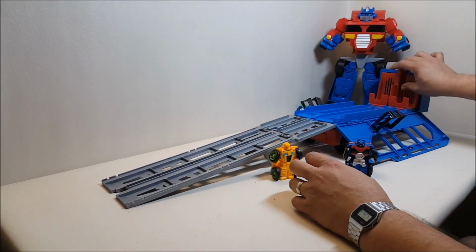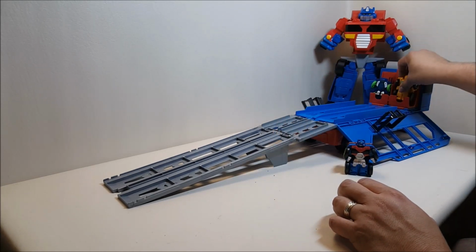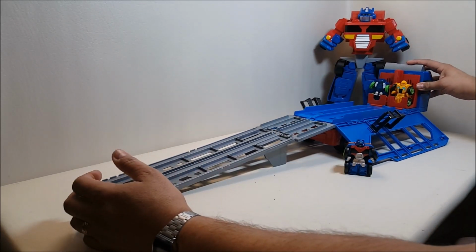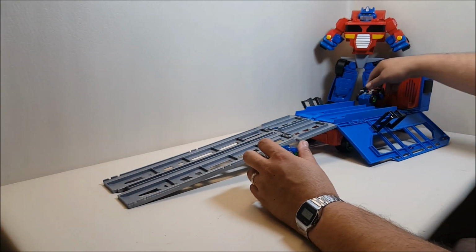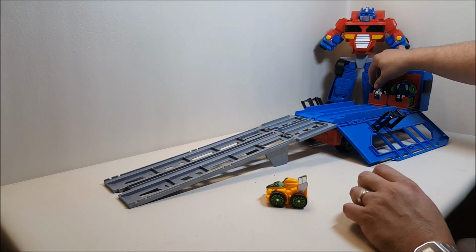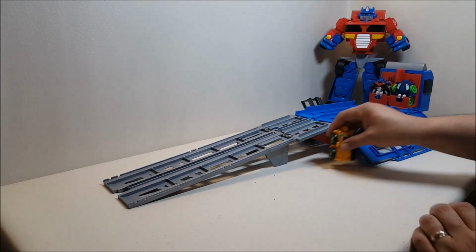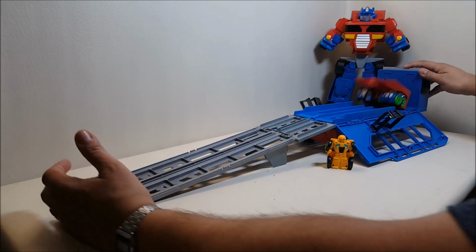And as you saw, they kind of have different results when you launch them. Different little flip racers are going to make it down the ramp at different times. Of course, when I say that, they come down at the same time, don't they? But what I have noticed is that usually, let's see, I don't think I've raced these two together. See, I'm doing it now. I don't think I've raced these two together, so now I'm going to race them.